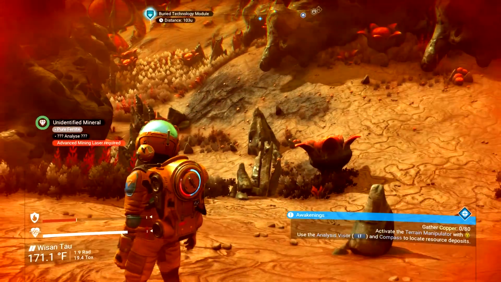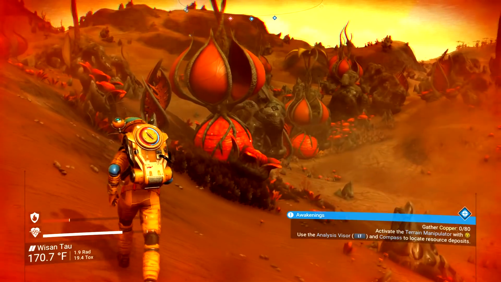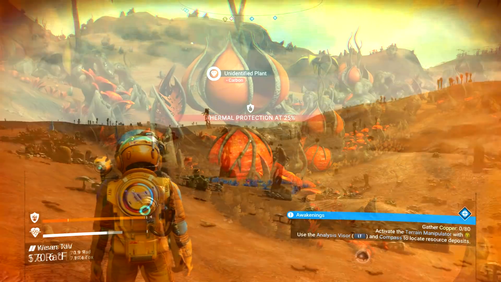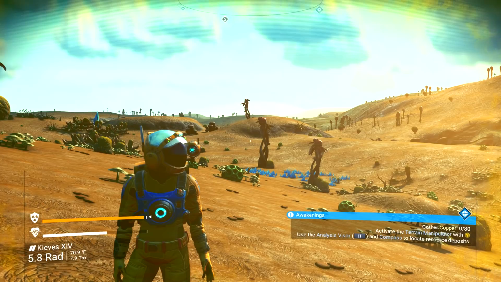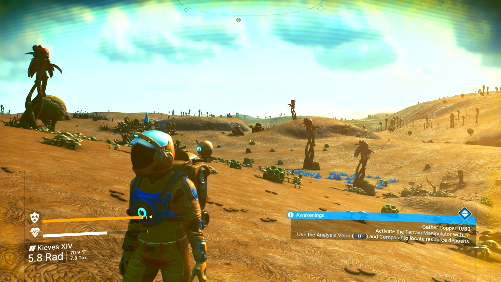The fastest way to do that is just to go get buried technology right there. So that to me is the fastest and easiest way to make a lot of money early on in No Man's Sky. Okay, guys, now the third way of making money in No Man's Sky is to learn recipes and then sell those products.